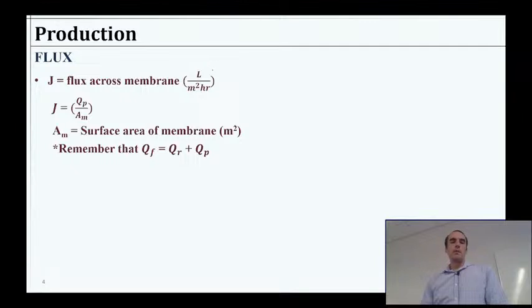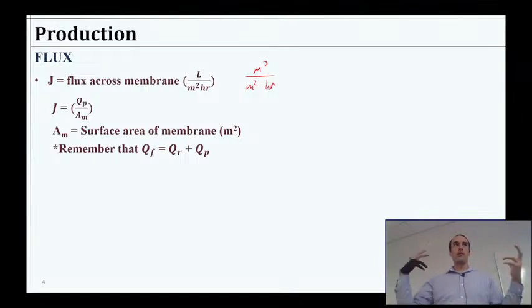So maybe we'll have it in liters per square meter per hour. We could also have it in cubic meters per square meter per hour, or any such terms. This one, you'll see the meters could cancel and you are left with what looks like a velocity, right? And you could also check the velocity across that membrane, and that would be the same number. So again, this is one definition of our flux then, the QP divided by AM.